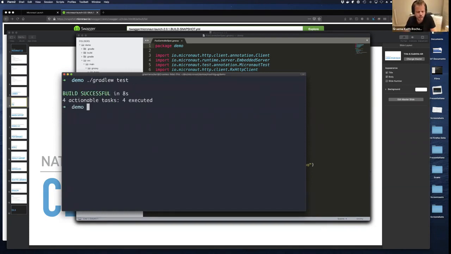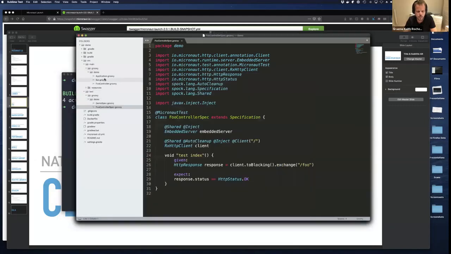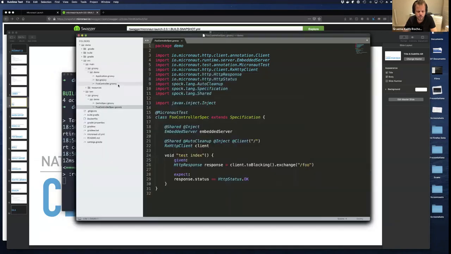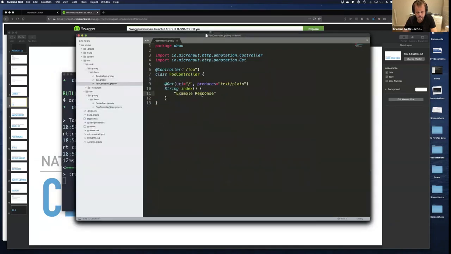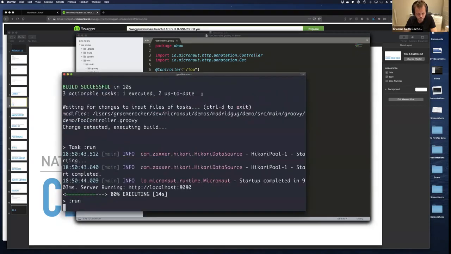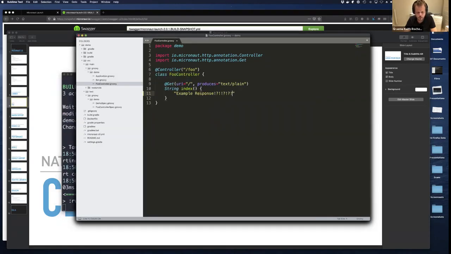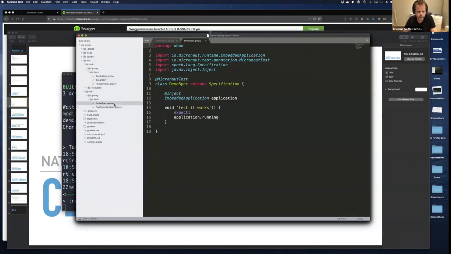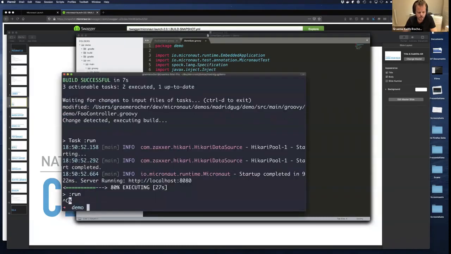And another thing that we did was, we added support for gradle -t, which is continuous mode, so that you can essentially run Micronaut in a kind of continuous build mode. So I can come in here and make a change to this class, and it will automatically recompile and rerun the application, which a lot of folks like to have that experience of automatic restarts and so forth. So Micronaut will do that now, which is pretty nice.